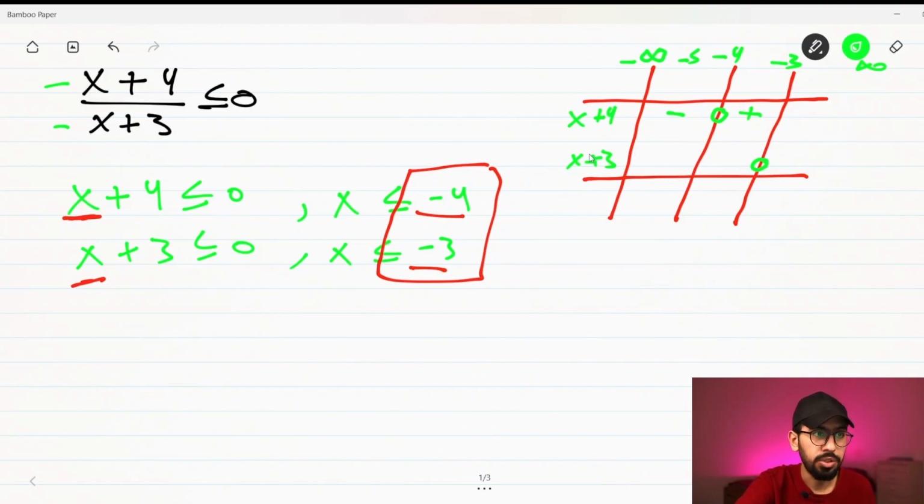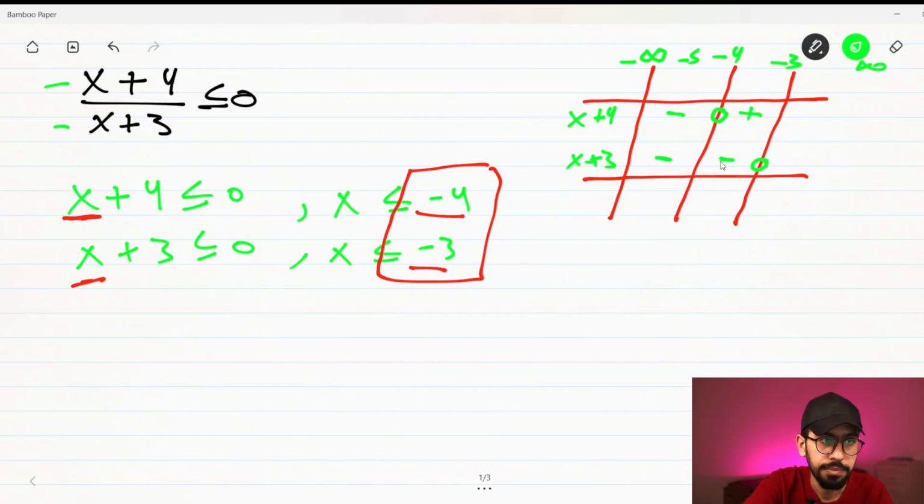The same steps we need to do here with x + 3. Let's say here we have minus 5. Minus 5 plus 3 is minus 2. Yeah, minus 4 plus 3, it's minus 1. So we cannot put 0 here like we did before. But here when you have minus 3 plus 3, it equals 0. That's why we have put 0 here.